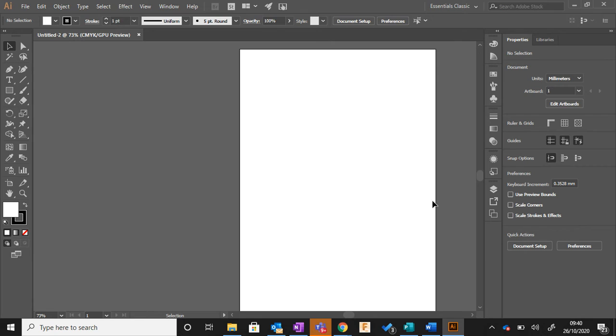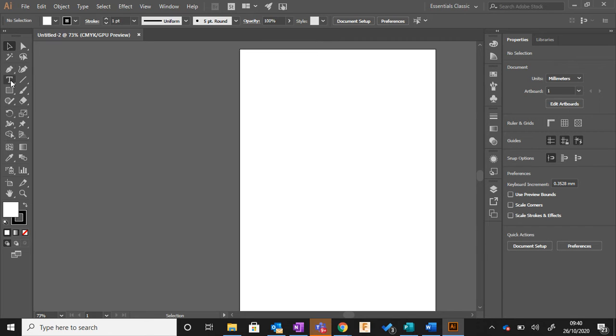And when Illustrator opens, we have this A4 page. This is a piece of paper. On the left-hand side, we have our drawing tools, and the right-hand side, we have some more features. So just the basics. So along the top, we have a white box and a black box. I'll tell you what those are now.